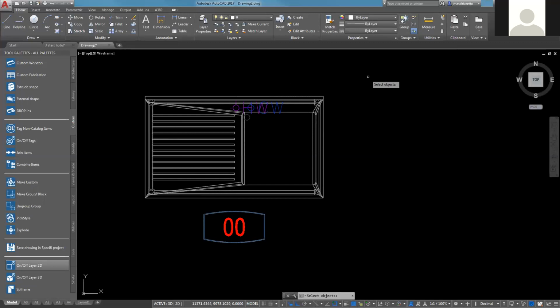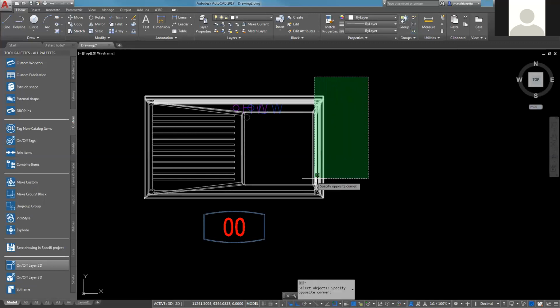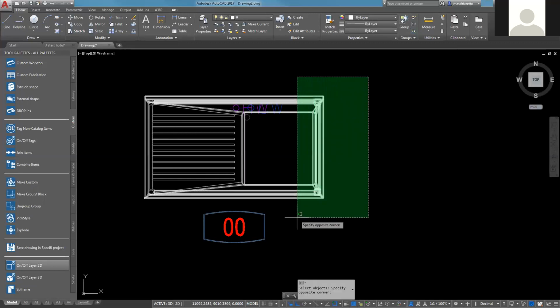Supposing I want to stretch this part, including also the sink, because I want to increase the dimension of the sink, I can select with a green selection from right to left, and all the objects that are completely inside the green selection will be moved.